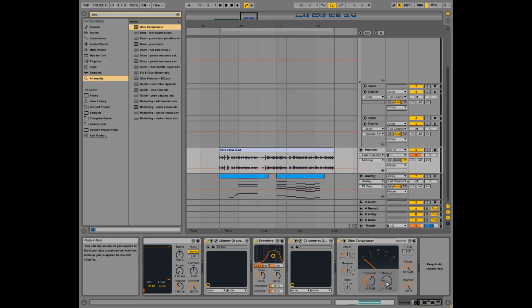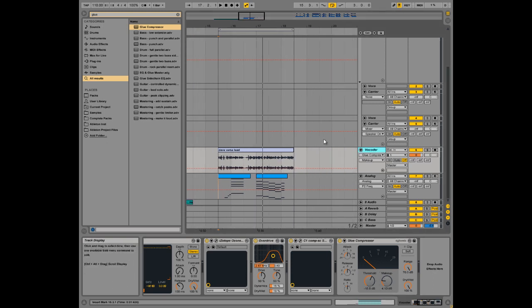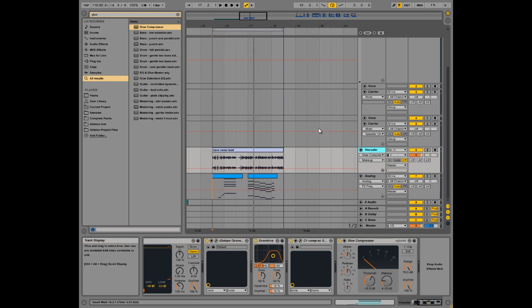So I've just used the stock settings there. They seem to be working quite well. Bring the threshold down. All the compression's really doing, you won't hear too much difference here, but when you have it in a mix, it'll help all the articulation and sibilances and consonant sounds to cut through the mix. And that is the basis for the sound, mostly there.